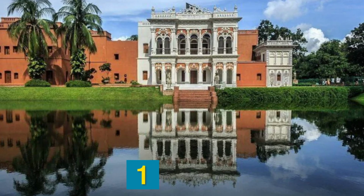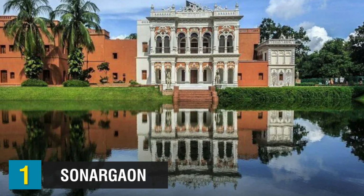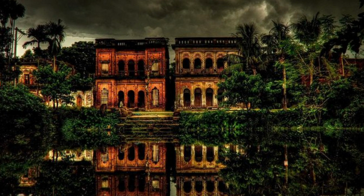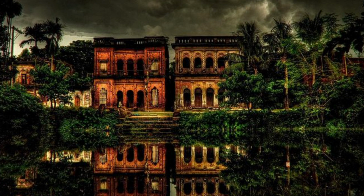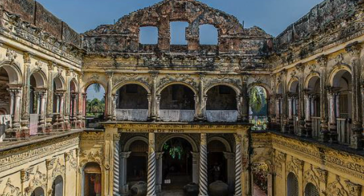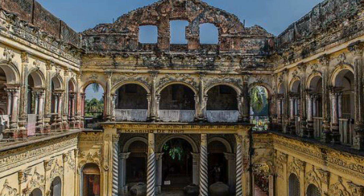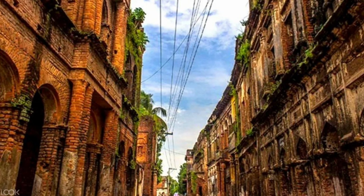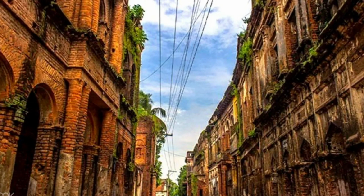And number 1 on today's list, we have Sonargaon. Sonargaon was the old capital of Bengal in the medieval period. It was a mint capital beside Gaur. The main attraction here would be the abandoned merchant city, the Panam Nagar. Built in the colonial period, this was a city of wealthy Hindu merchants who fled to India during riots after the partition in the subcontinent. They intended to return someday, which never ended up happening. Nowadays, this is a fully abandoned city of 52 houses built on a single street. Other attractions of Sonargaon are the 15th century Gwaldi Mosque and the Folk Arts and Crafts Museums. Definitely something worth checking out.